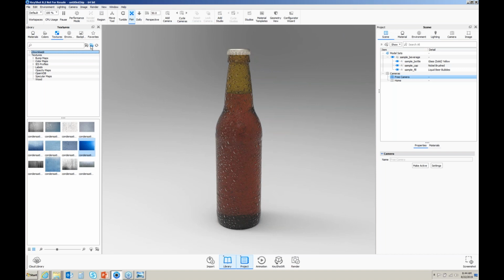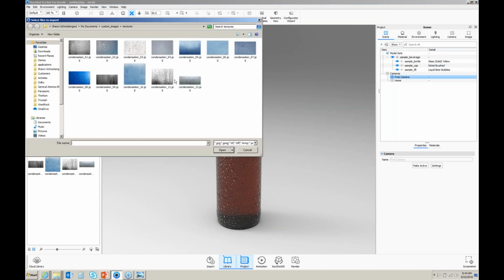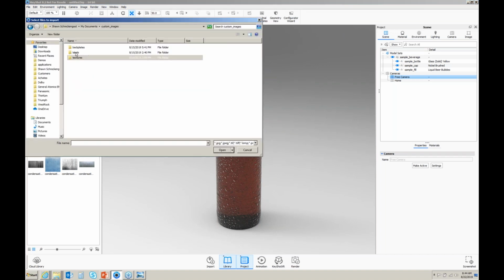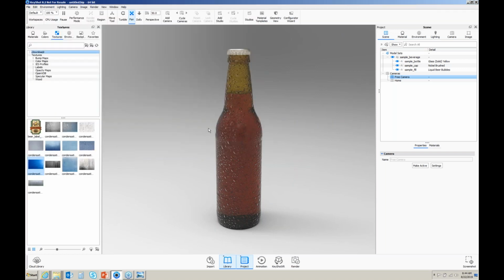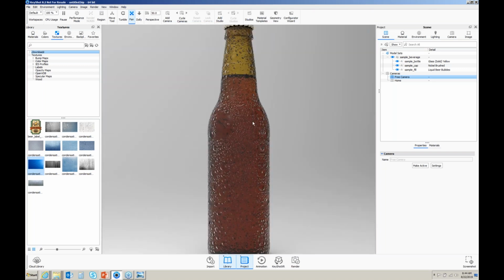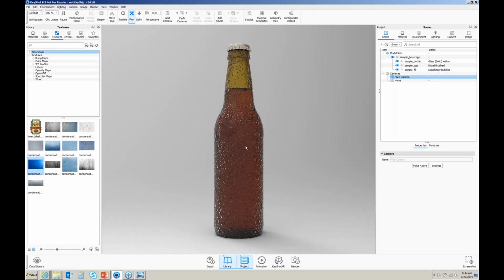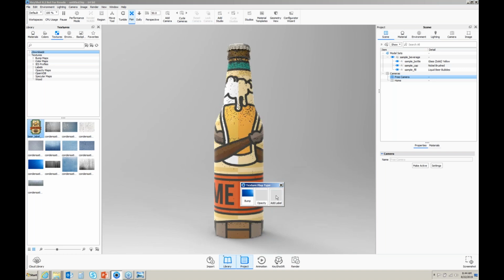for this purpose. So I'm going to go ahead and bring that label in, and we'll go to Custom Images and Labels. And this is actually going to use the Photoshop file format, the PSD. And we'll open that and bring that into my model here. And then I will apply that to the bottle as well. All right, so I'm just going to go to kind of a front view here, and we'll zoom out a little bit, and I'm going to drag and drop that label right onto that bottle as a label.